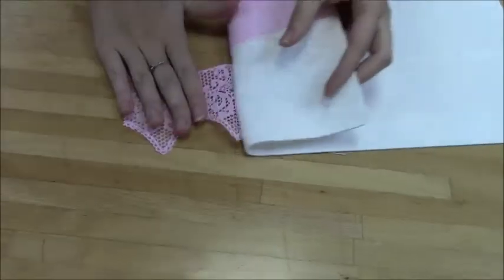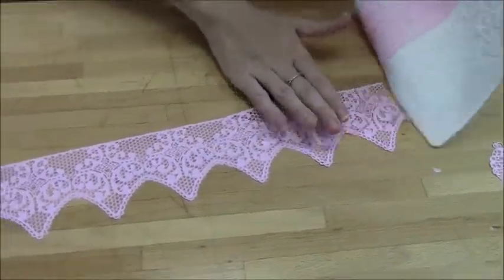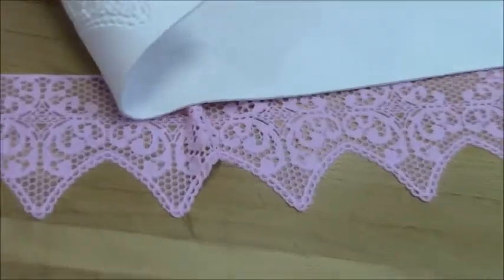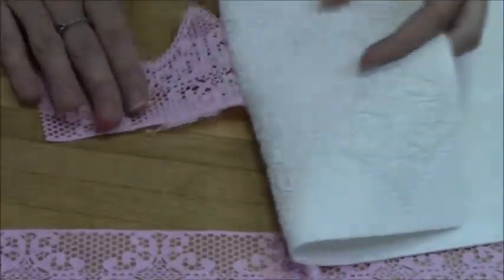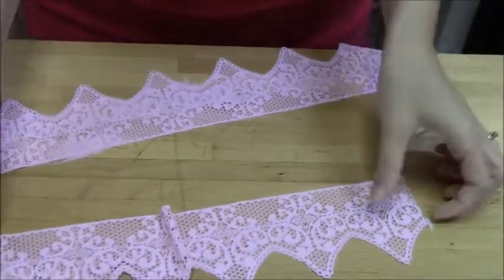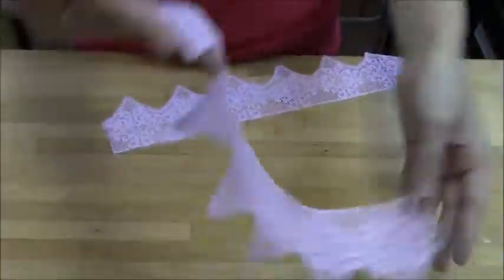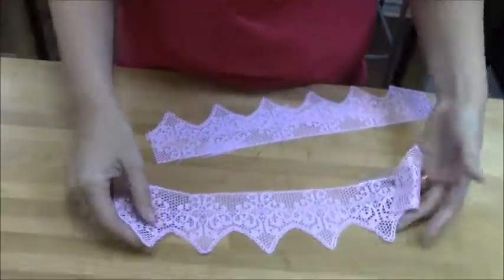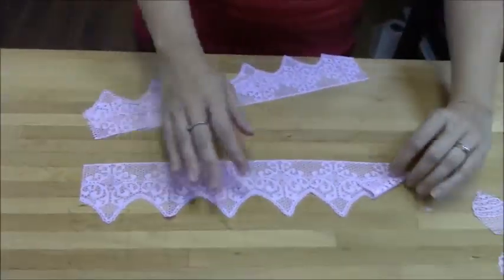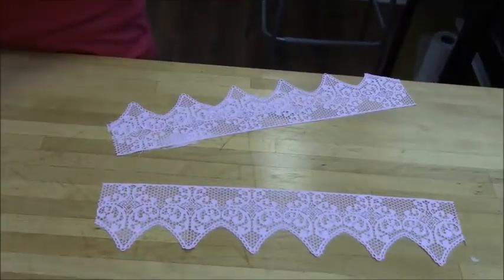So I'm going to flip this right over, lay it down, and just pull back. And the other one. And again, it's very durable, very flexible. It's not like other laces where we've gotten it stuck to itself. It comes right apart. I can still move it for quite a while. We attached it last night to the side of an old class cake here with just a tiny little bit of water on the back.